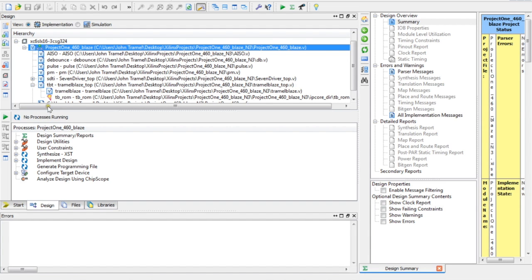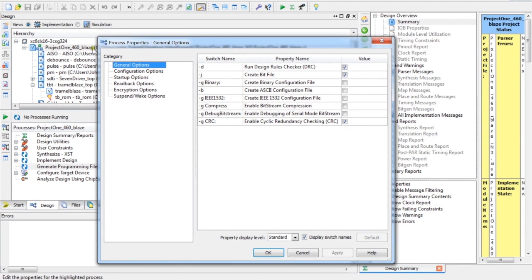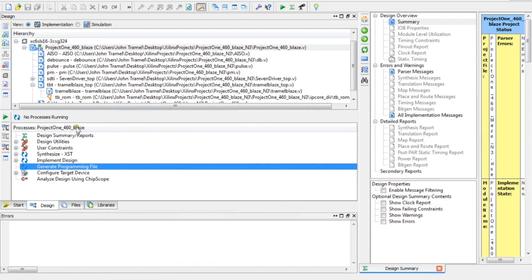So what I'd like everybody to do each time you generate a bit file is to right click on the generate programming file and go to process properties, startup options, and always choose the JTAG clock before you build your designs. So now I'm going to go ahead and run to generate the programming file.